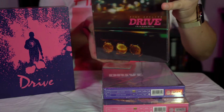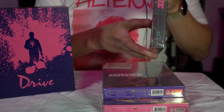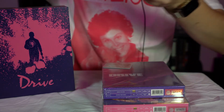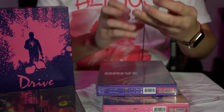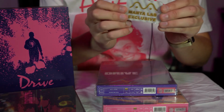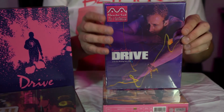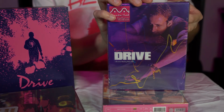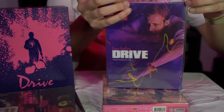You kind of got the effect of Mr. Gosling doing his little driving thing, you know? On the spine you've got drive, and it's embossed on there. Quite nice. So that's our double lenticular. We've got a sticker that comes with it. It's just kind of like a little custom card they do with every release. It just has that quilted look. They always customize it to something that represents the film. Not a fan of that sound. Or the smell. Very strange.